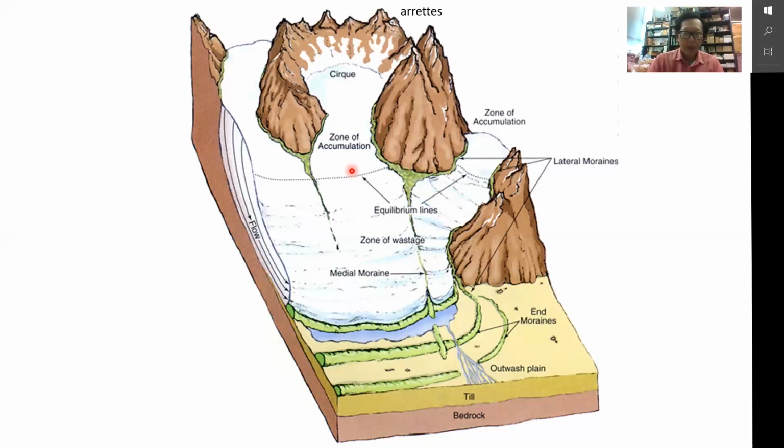As you get down into this region, the toe where you're ablating, evaporating or melting, all that detritus that's carried in here, that it plucked, now falls out of the system. You form a lake, and all that detritus gets dumped out here and forms like a dam. This is called a moraine, a terminal moraine.